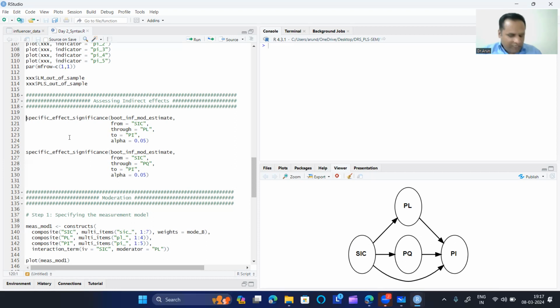Yes, okay. See, working with R is all about trial and error, my friends. You'll make a number of mistakes. I think Professor Love was trying, and he had a lot of difficulties, particularly in importing a file. I had similar issues when I was working with the PLS-SEM and CSEM packages. For a couple of days, I used to sit for 3 hours, 4 hours, and I never used to get a complete solution. So I used to switch off my laptop and do whatever I wanted. The second day, third day, I used to open it up fresh and Google here and there, and see some YouTube videos here and there.